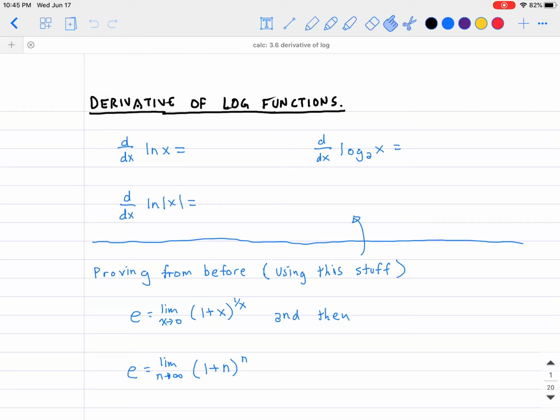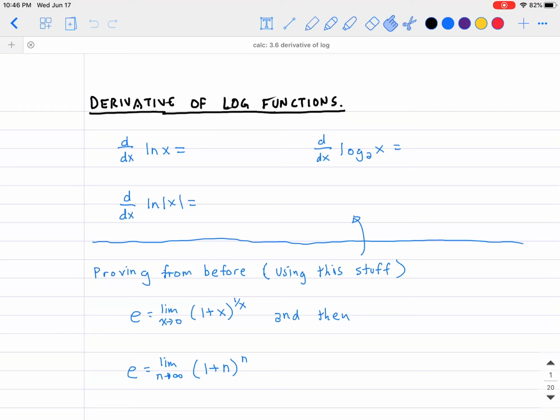So prior to this, we talked about the chain rule, the product rule, the quotient rule, and also implicit differentiation. So please note that if you are missing any of this stuff, make sure you go back and look at some of the stuff that I posted, or if not, look at a textbook.